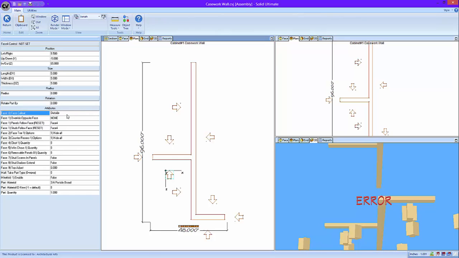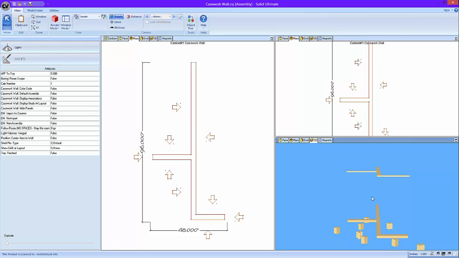Any of the parts that go in each face will get this name, so it makes it real easy to put together. And as soon as we have every face named, you'll see the word error disappear.